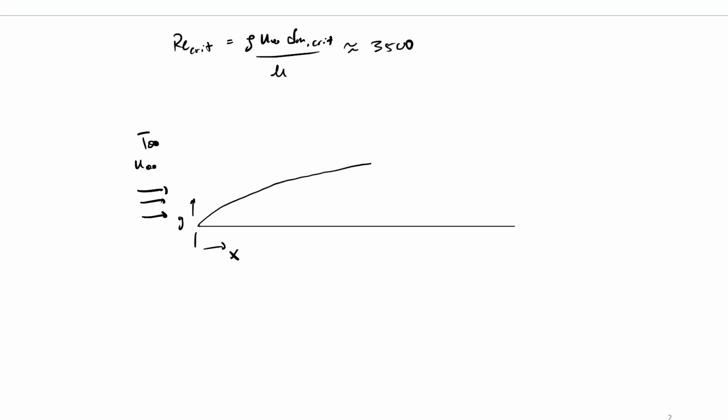So if I solve this, what I want to do is solve for the critical boundary layer thickness, delta m critical. So let's do that, just algebra, right? So delta m critical is going to be equal to, solving that, just mu divided by rho u infinity times the Reynolds number at delta m critical, which is 3,500. Okay, so we have this expression now for delta m critical, and then that's going to correspond to, let's say, this thickness here, this thickness here being delta m critical.